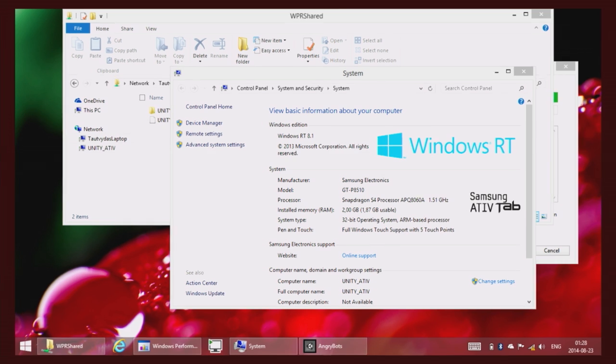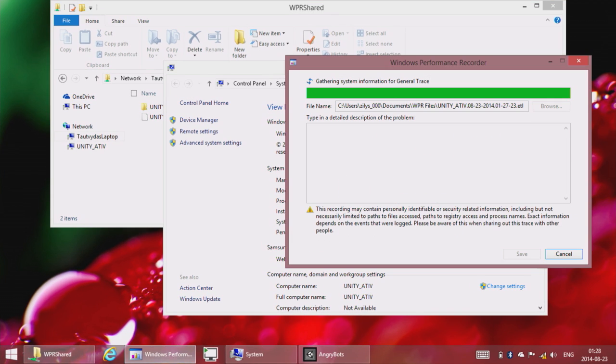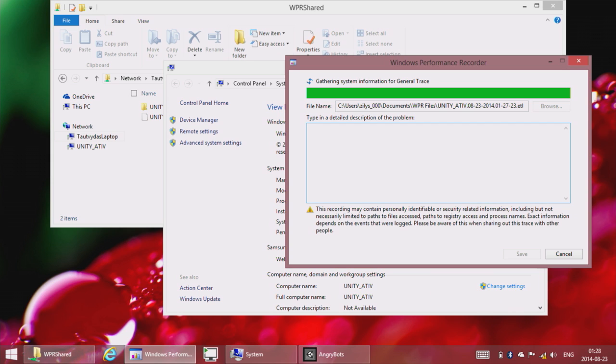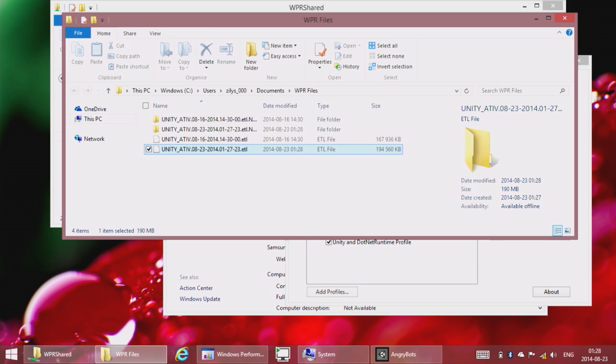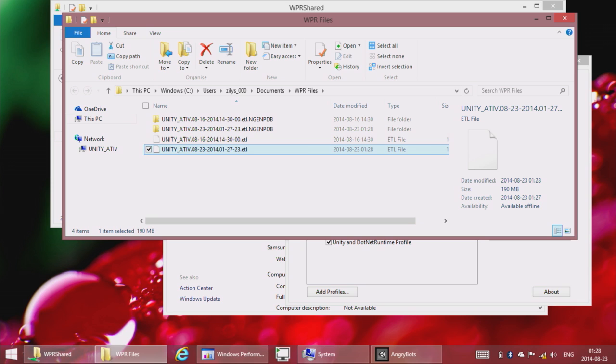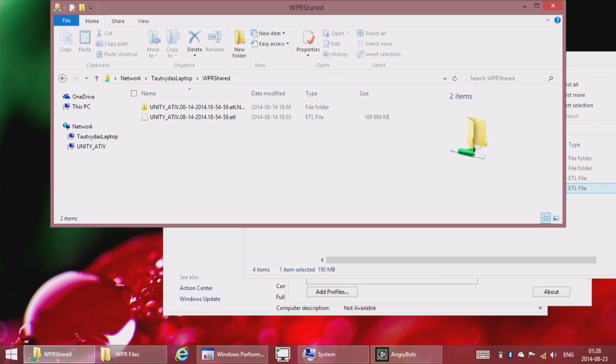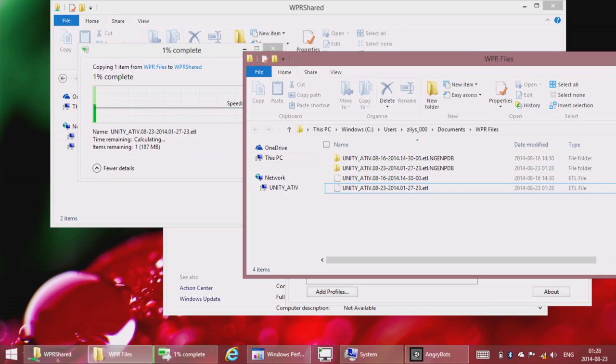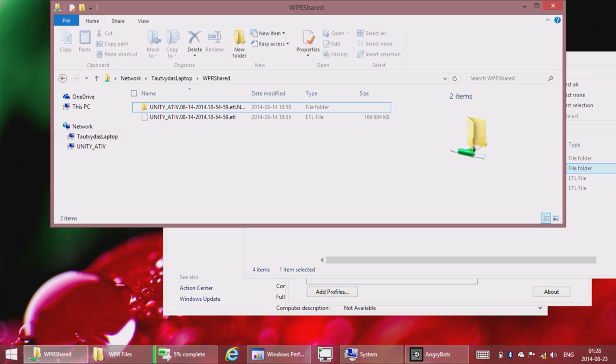It kind of produces these ETL files, and it also has the native compiled PDBs for .NET Framework. You need to copy that to an x86 machine and then analyze it from there.